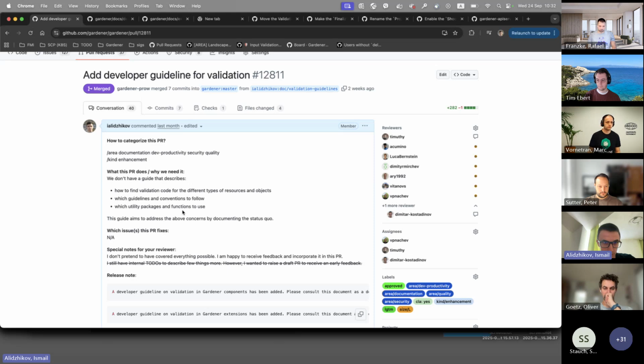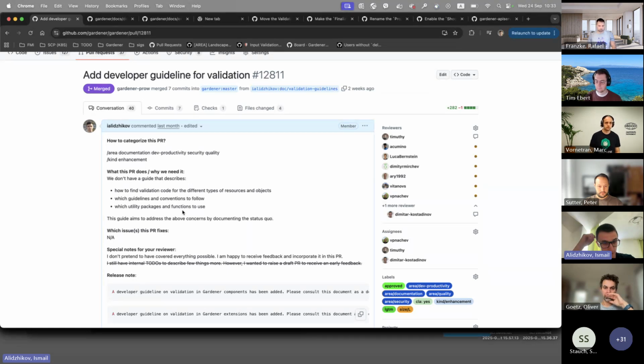The motivation to add these guidelines was to describe the different validation approaches that we have in our code base, and describe when to use which of the validation approaches. There was feedback also that it's not really easy to locate validation code, so this is also covered with this guide.